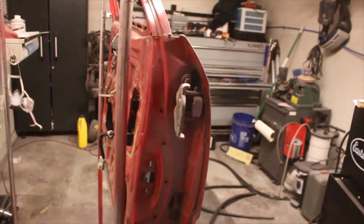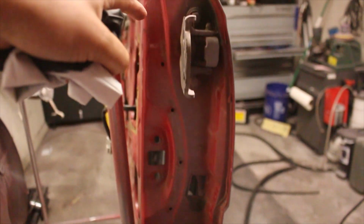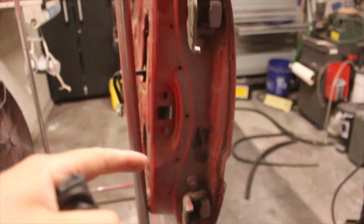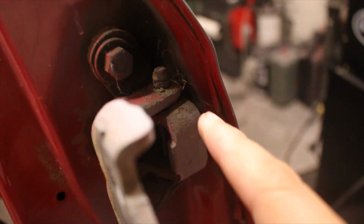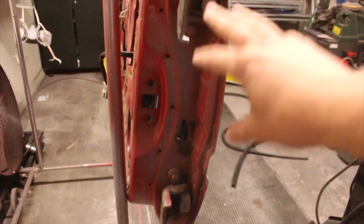Alrighty, so I went ahead and removed all those little clips. You can see right there, all those little holes are free. I do need to clean all this that you see right here. All the inner part of the door needs to be cleaned, because you can see it's got a bunch of grease and it's got spider webs and stuff like that inside. So I need to clean all that out, and also scuff this side.